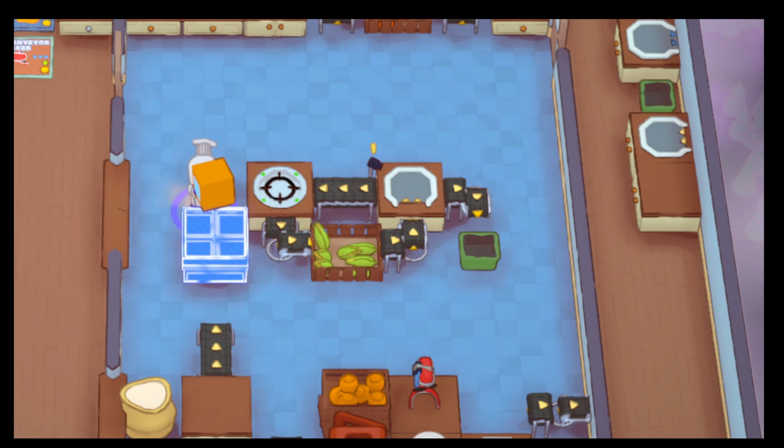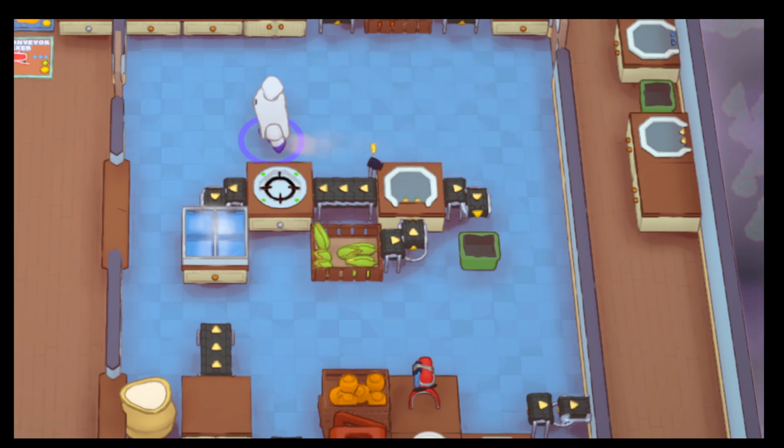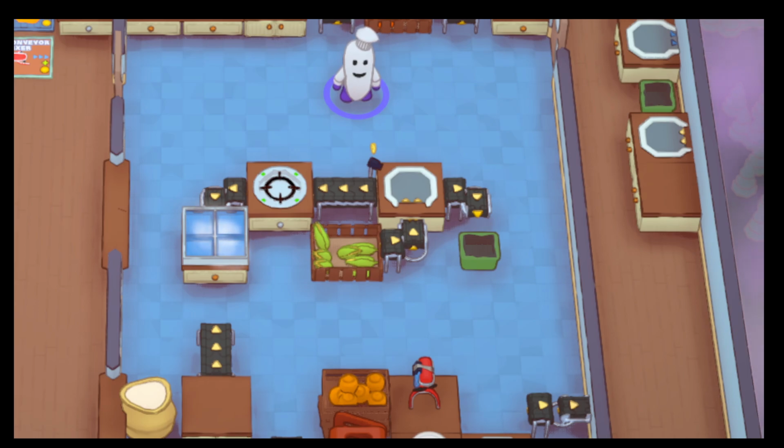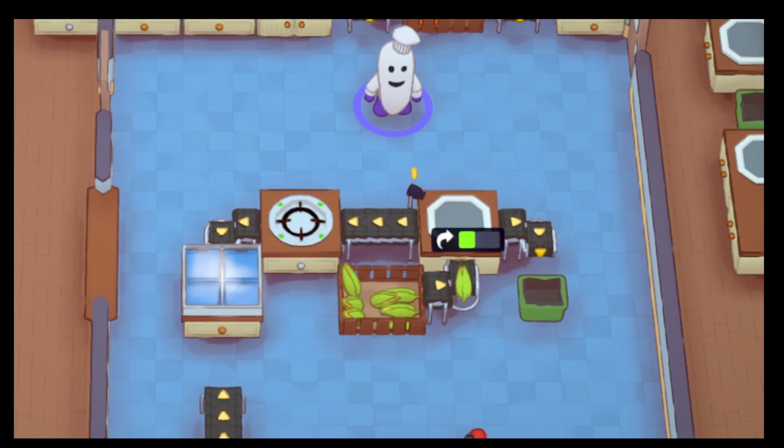You may not need a prep station, but for the demonstration, I'm going to use the frozen prep. And I guess I'll actually just put it here because this one's set the proper way. So I'm going to show you how it works if you use the smart grabber, and then I'll also show you how it works if you don't use a smart grabber and why you have to use one. So let's jump into practice mode, which again, in the new update, you go to escape, you go to practice mode, and you don't even have to move your character. You stay right there, and here it goes.